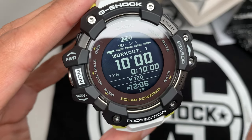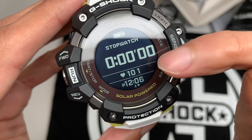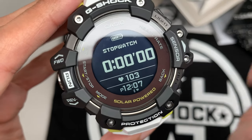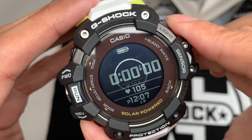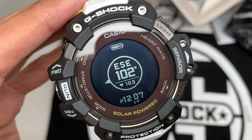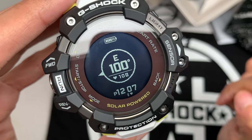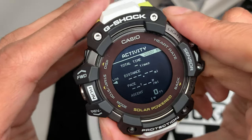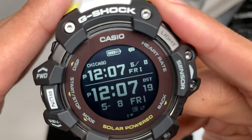That window down there, you can see the heart rate monitor again. Next window, stopwatch, yet again. That's the beauty about this watch. You get heart information on every window you desire, even compass. Here's your compass, altimeter, thermometer, and there's your heart rate yet again. Beautiful. Then we go back to the home window, notification pages you saw there, little tease.